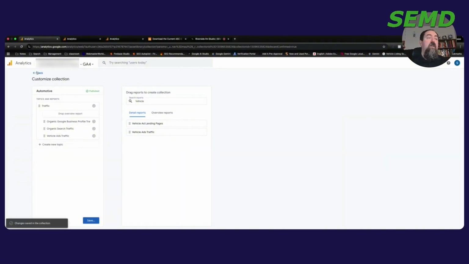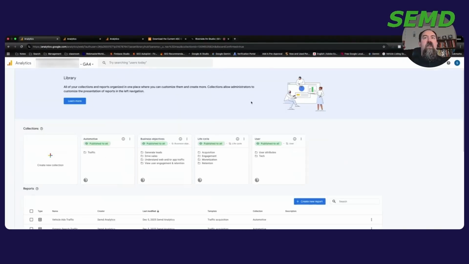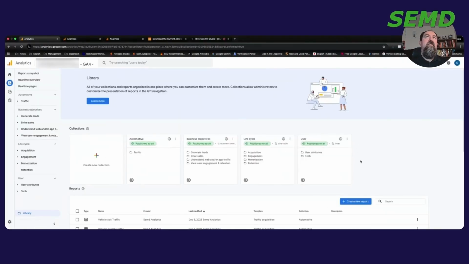And basically you want to do that for all the different channels that you saw in that session default channel group, because I think it's good to see your referral traffic, where they're landing, what they're doing. And if you need to, you can add a secondary for the session source medium, because maybe you're running admins and admins comes in as referral, but you're also doing some other referral stuff. But that's the start of where you start to make custom reports like that.